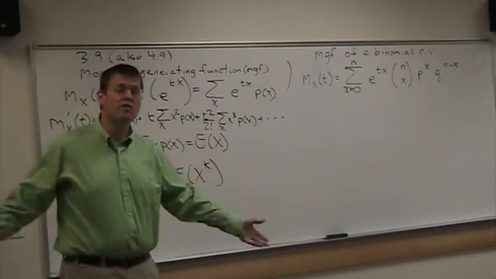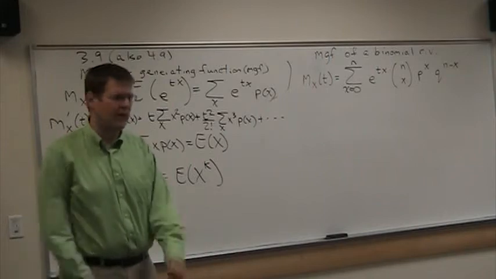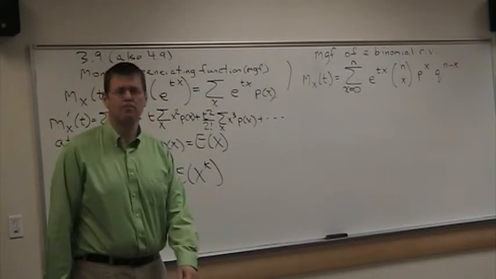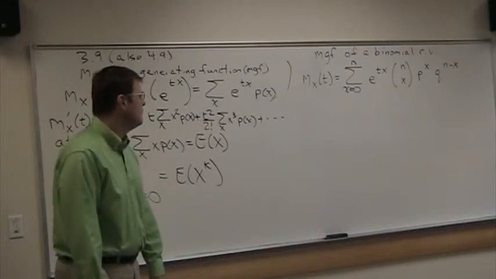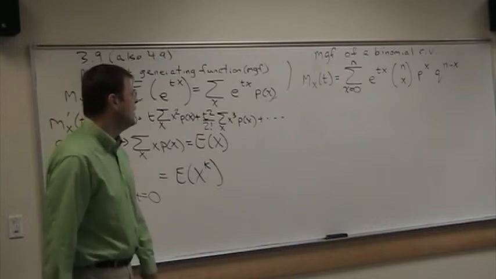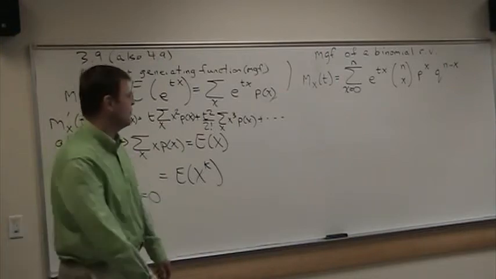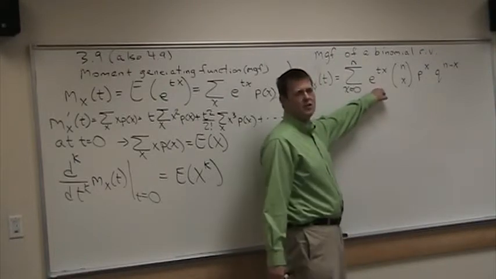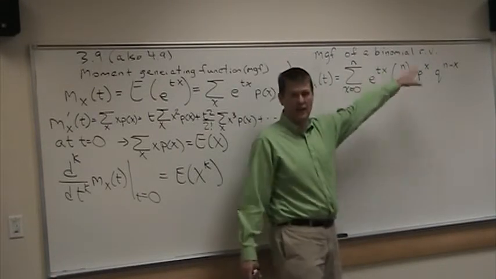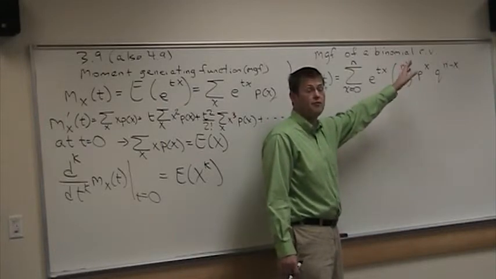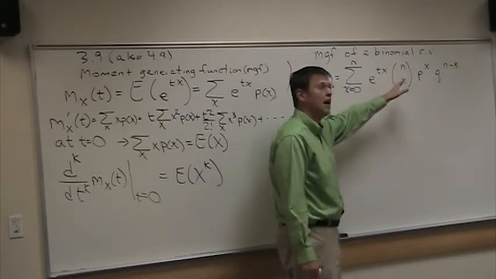Now, just as we did when we were doing mean and variance back then, the goal here is to simplify this somewhat, hopefully to get rid of the summation. That's basically what we want to do. But unlike the other situation that we looked at, we can't cancel e to the tx with anything else in here. But we can still do some stuff using basic algebra.